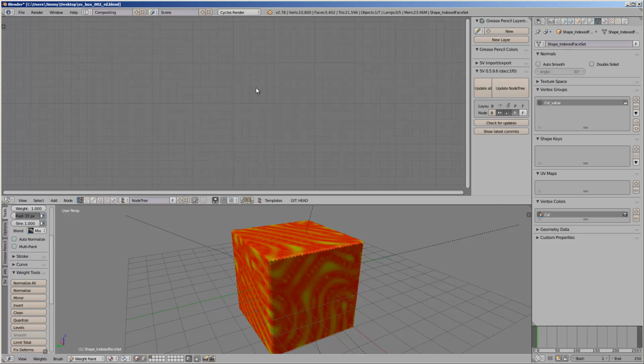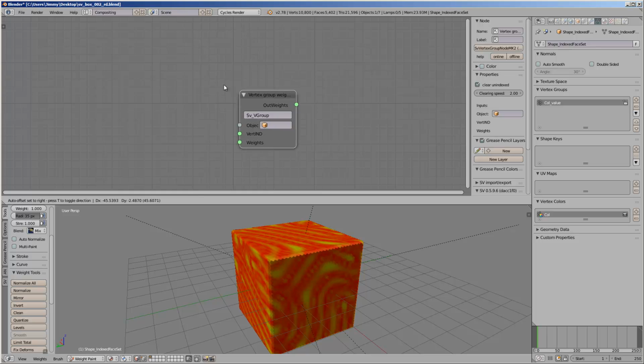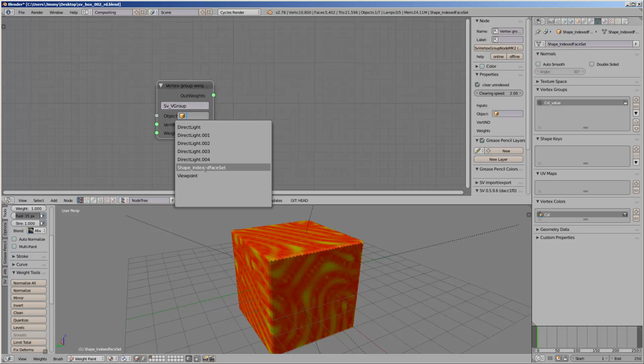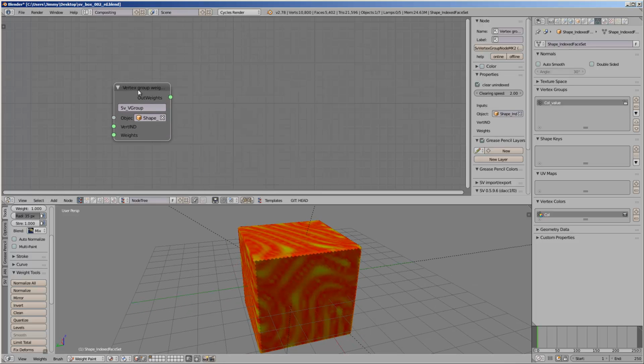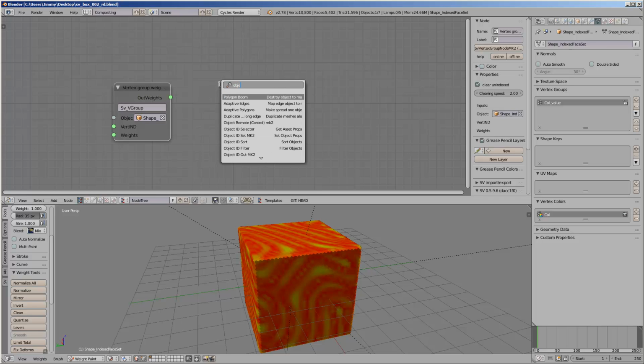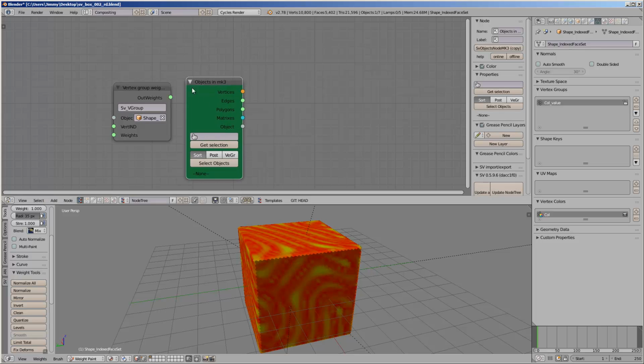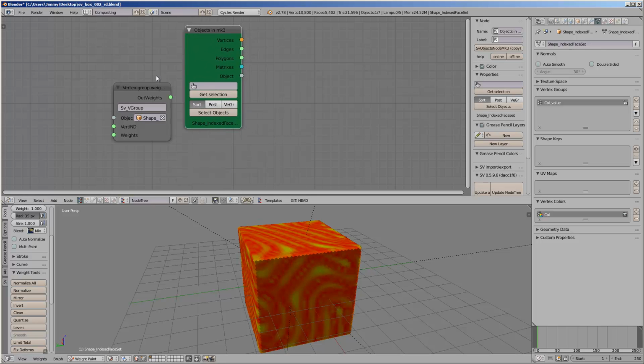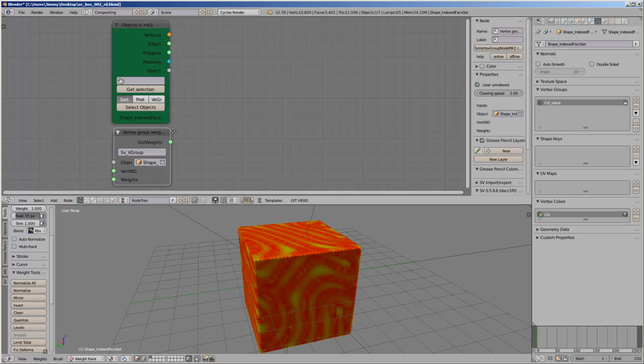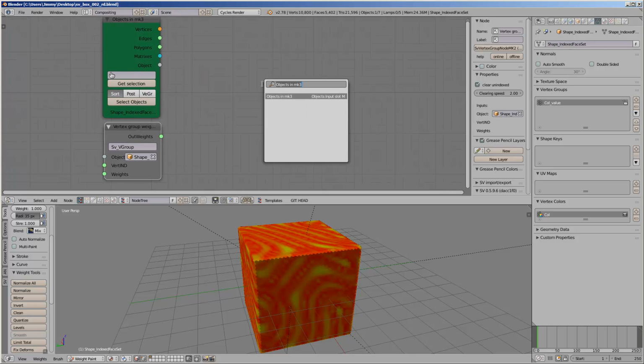Now we have weight. In Sverchok, we have ways to deal with weight, like this, and so we are now good to go. So we can simply grab these objects, and we have this weight value from this guy, and hopefully we can do some kind of masking.